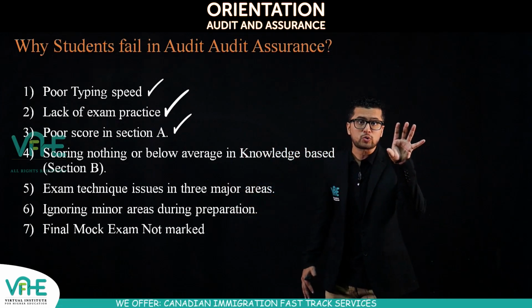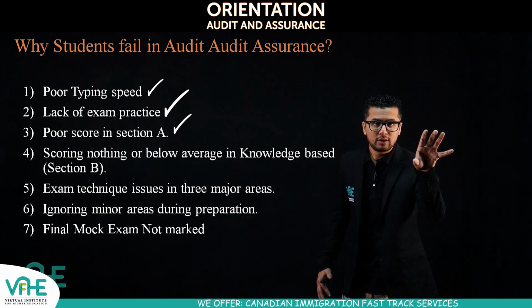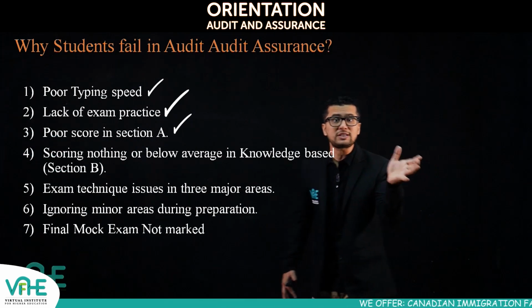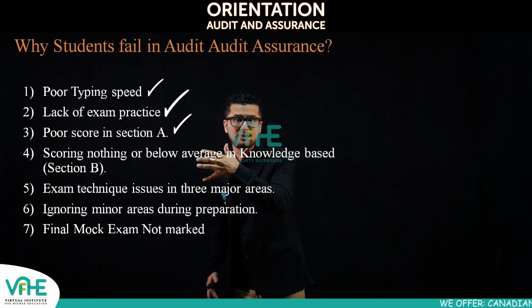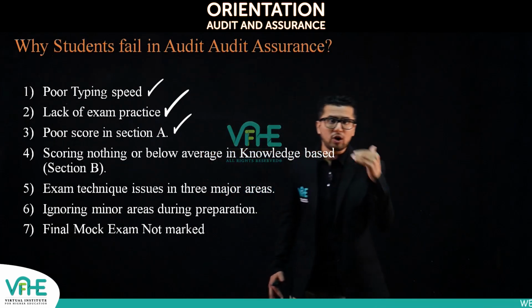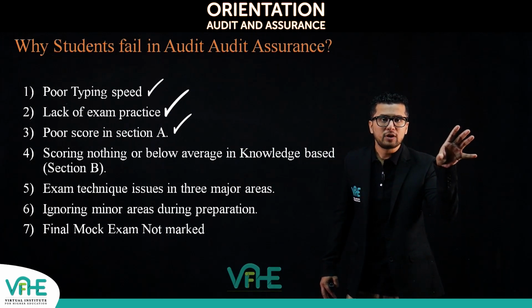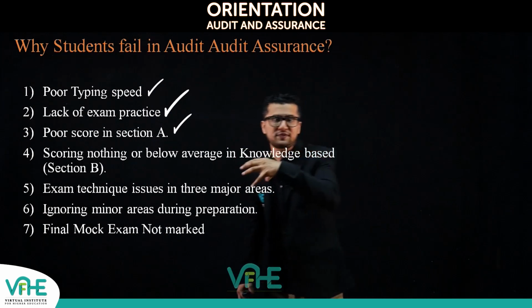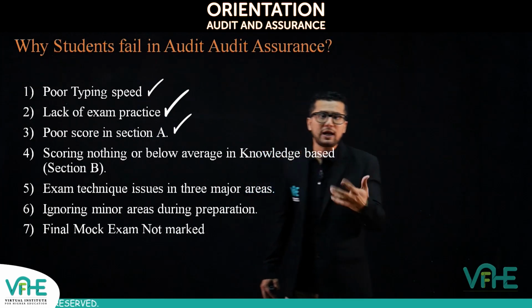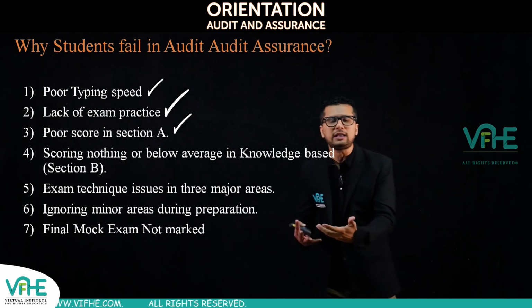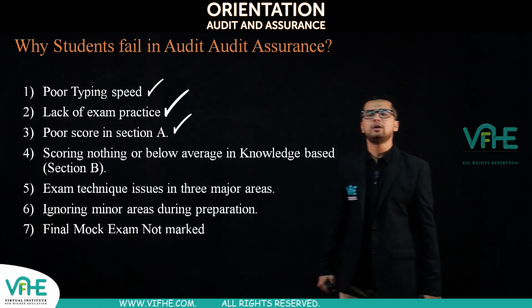Just imagine you score 24 marks out of 30. You need another 26 marks to pass the paper, and you have got a 70-marks paper at your disposal in Section B. But if you score only 10 marks in, let's say, Section A, now you have got to score 40 out of 70. So you need to realize that if you score good enough marks in Section A, that automatically helps you in passing this particular paper.